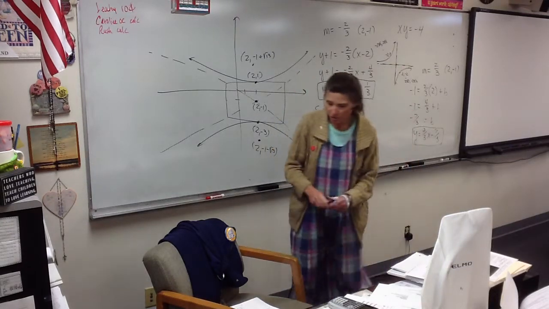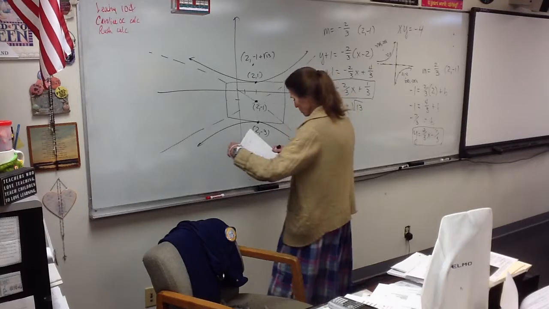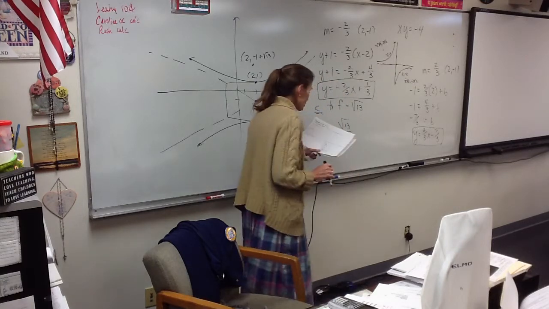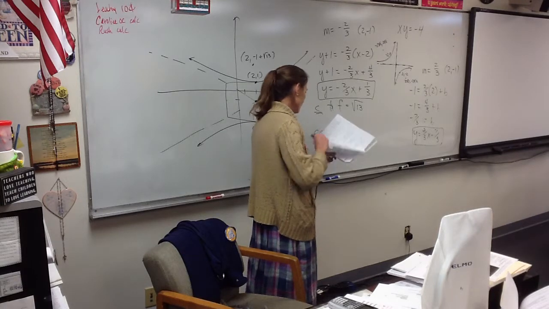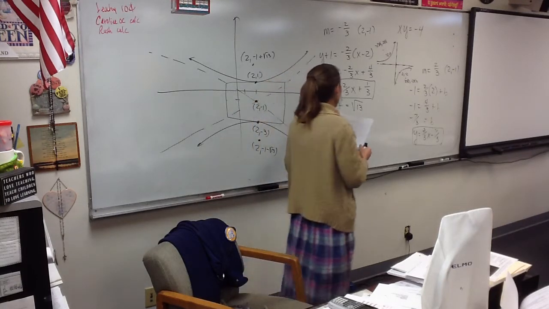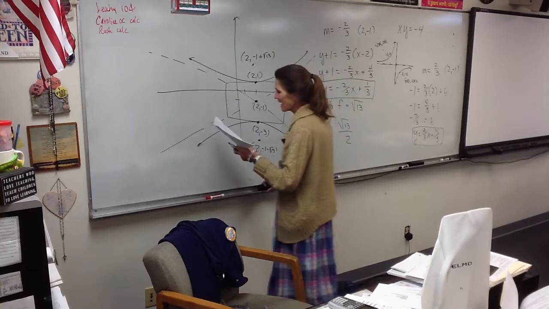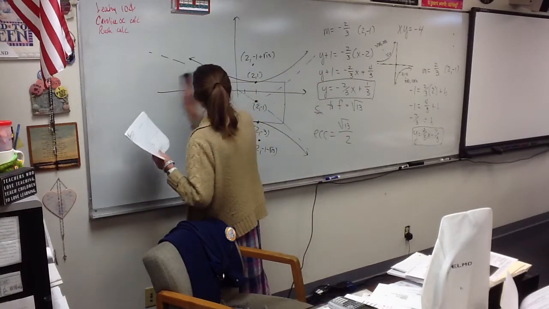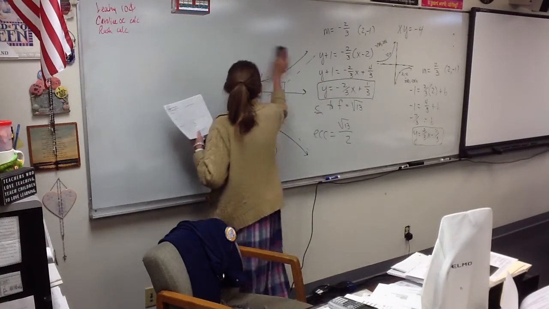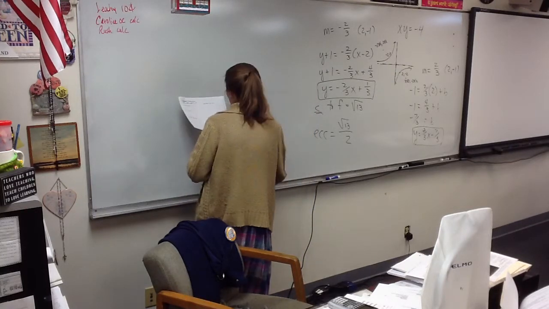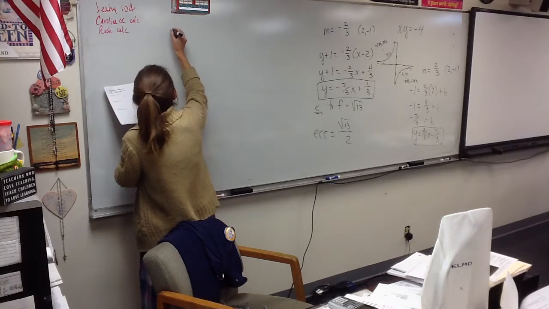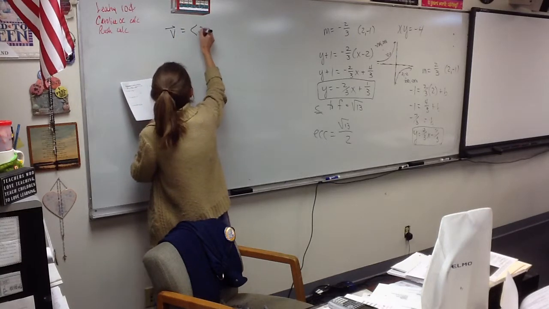One more, I want to make sure we're clear on. Let's go back to number 5. Now, this is on practice test 2. Let's go back to number 5. And let's find the angle between V and U. So we just talked about this. We're going to practice it one more time. We're finding the angle between V and U.